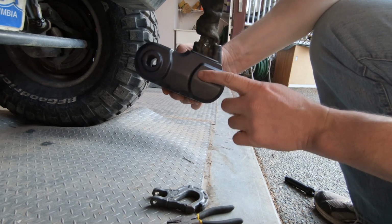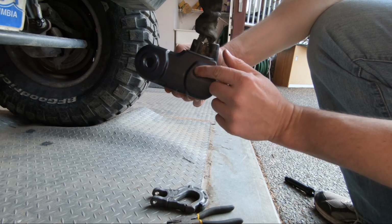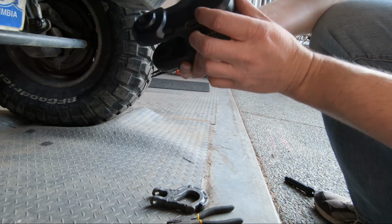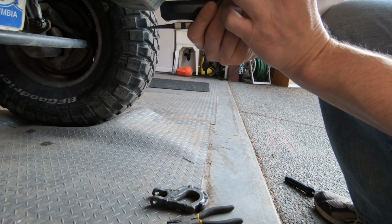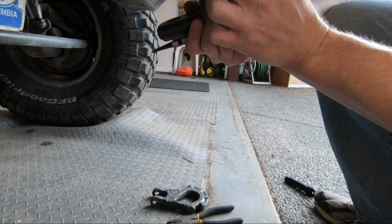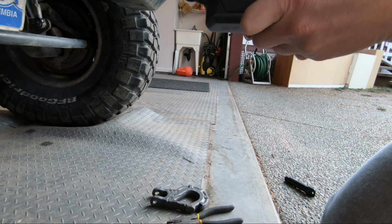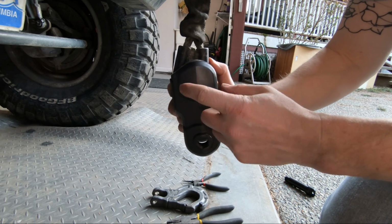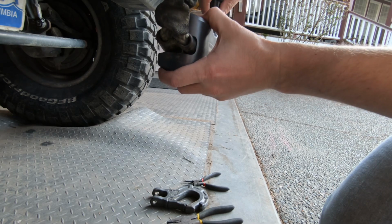Now, something I did note, with the snap ring pliers I have chipped off some of the anodizing. This is aluminum, so it's not going to rust, but in an area where you're going to be using snap ring pliers, they started to take the coating off quite easily. So there we go. Okay, just wanted to make sure that this is seated nicely in the groove here. But that's it. That's all it takes to install. Don't forget to put your pin back in.